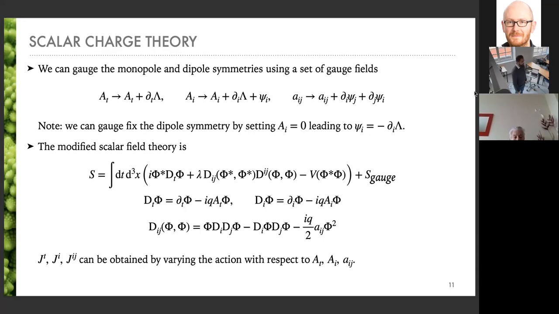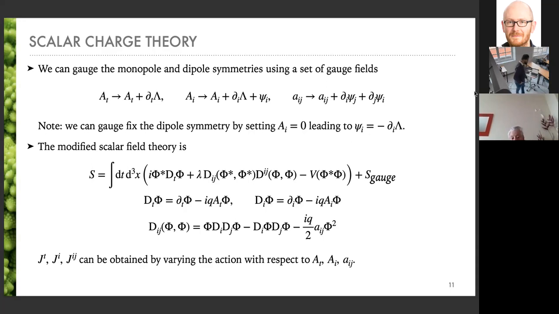Psi will also go to a constant, I imagine, no? Oh yes, there is a global symmetry, so psi can also go to a constant. Anyway, I think this actually doesn't really appear in the psi language, so maybe it's more clear to you: you can gauge fix A exactly to 0 by setting psi equal to minus grad lambda, and then you only need to introduce a time component gauge field and a symmetric two-component field. In that sense, there's only one U1 parameter lambda, and this is like a larger symmetry. Then you only have one local parameter.